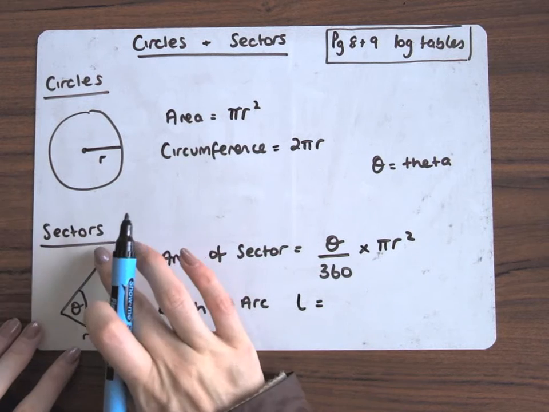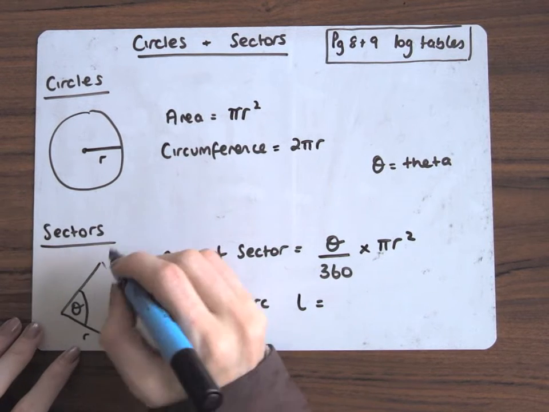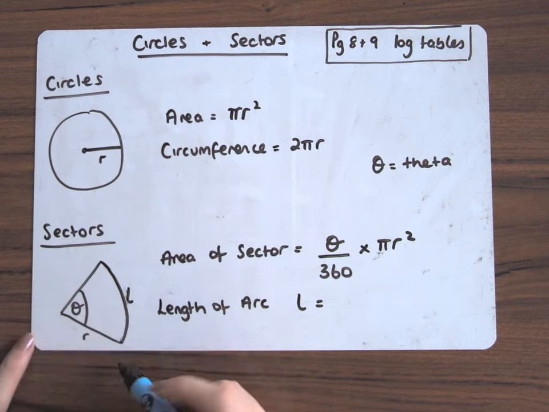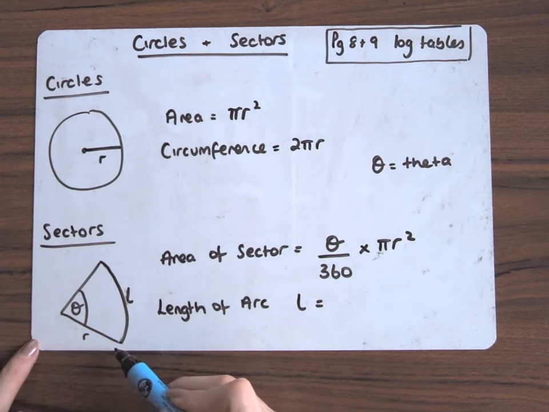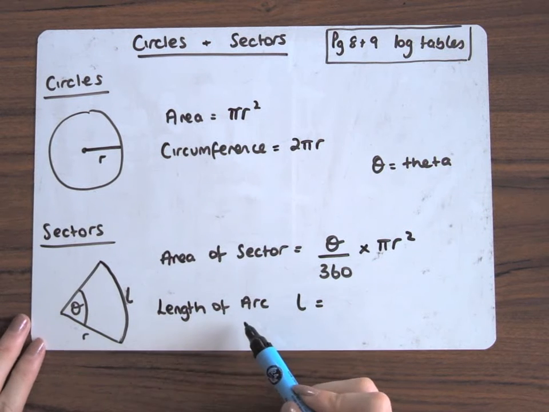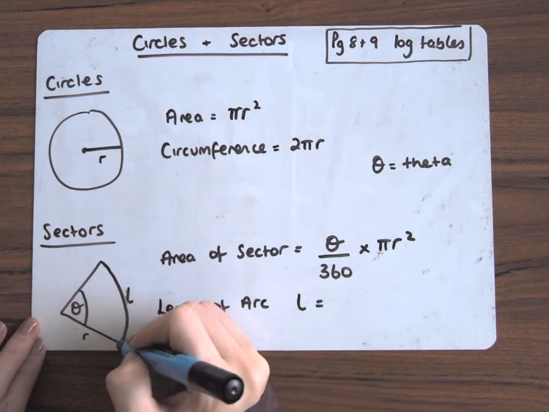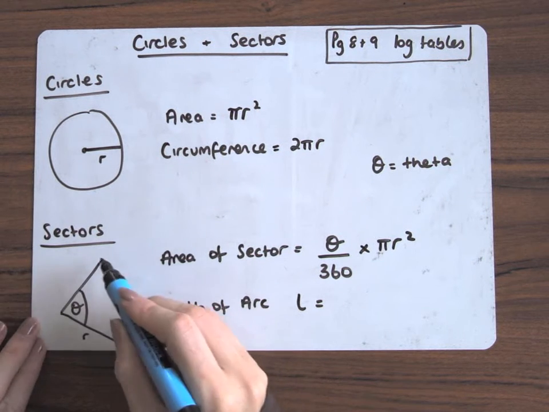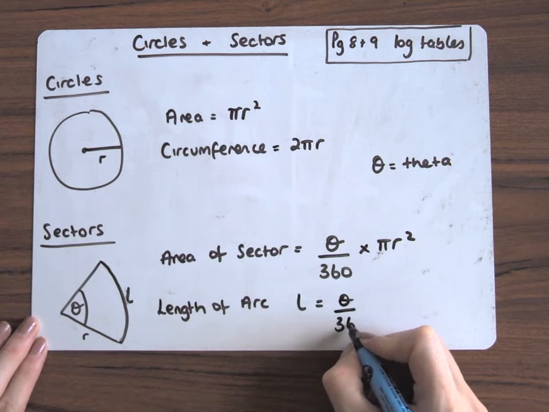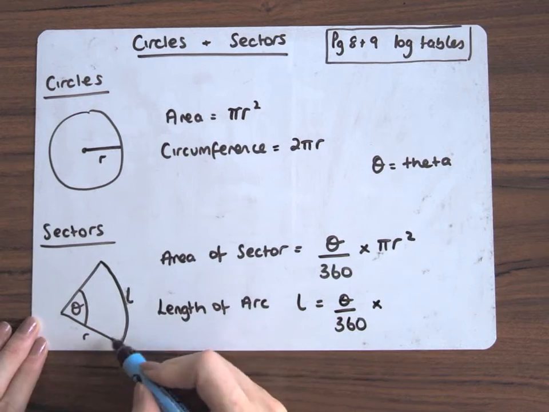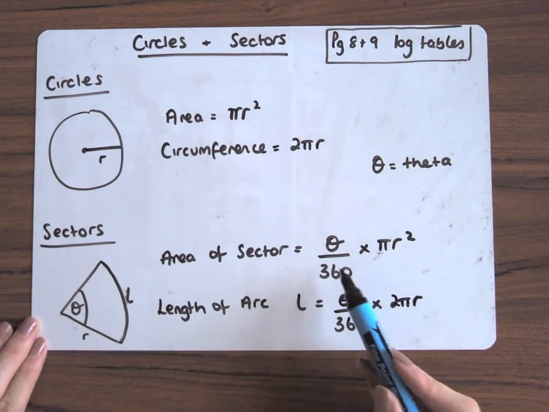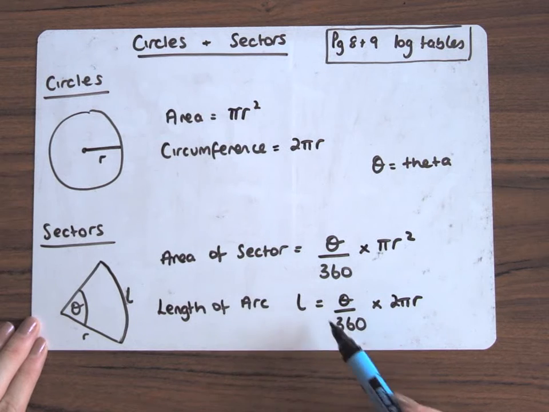And if you're talking about this here, that's l. That's just a fraction of the circumference. It's part of the circumference. It's called the length of the arc. So that's an arc from there to there. That's l. It's still just the fraction by your circumference formula, 2 pi r. So the only difference with sectors is you have to have a fraction in front.